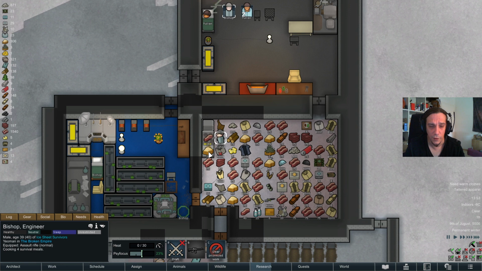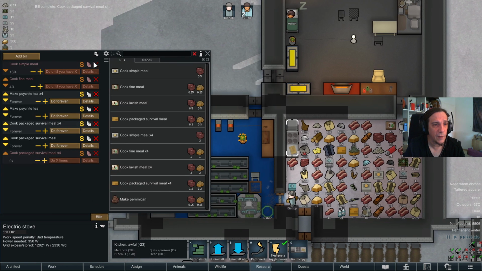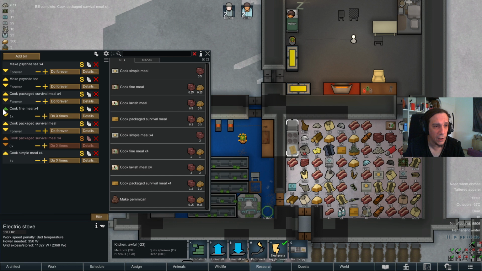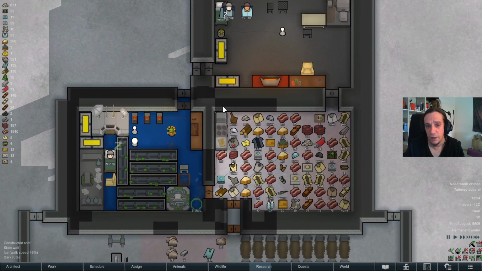Also, I think I should consider a different bill now. Let's do this. We can cook fine meals and simple meals in quadruples by now. There's really no problem with that. We only do that until we have 4, I mean. I like to have 2 rations per person. This is already quite much, but at the same time it gives me a nice feeling of safety.